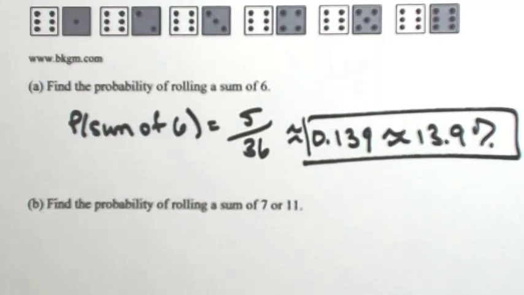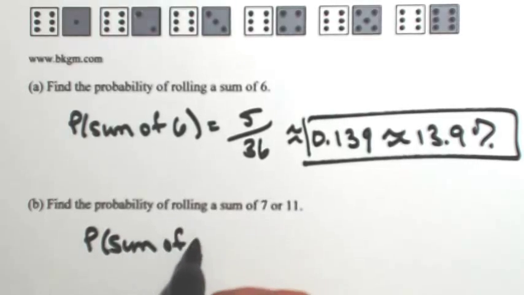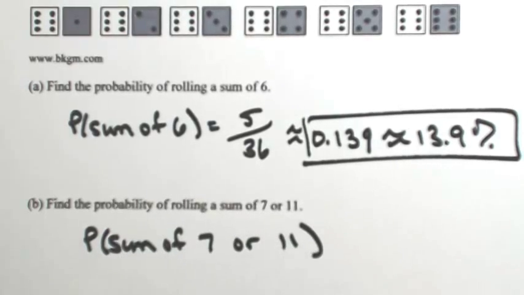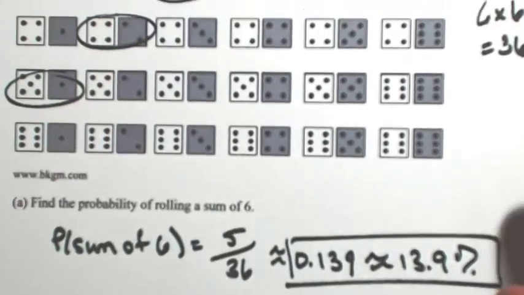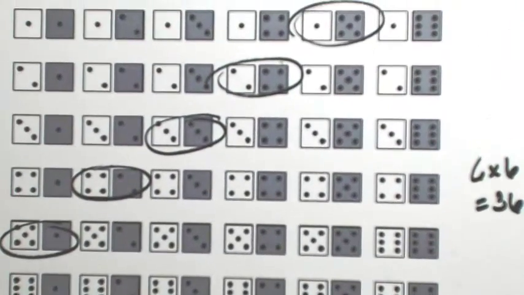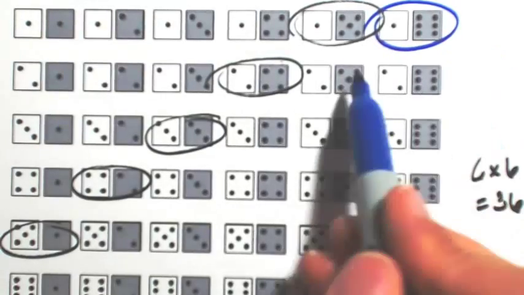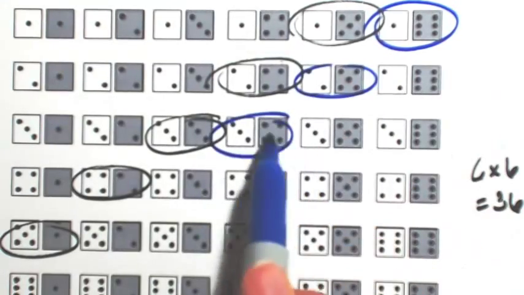Let's say we want to get two different numbers. Let's say a seven or an 11, so a sum of seven or 11. Let me circle the ones that those are. We need a different color, blue. So a sum of seven or 11. In that first row there, the one and the six is seven.